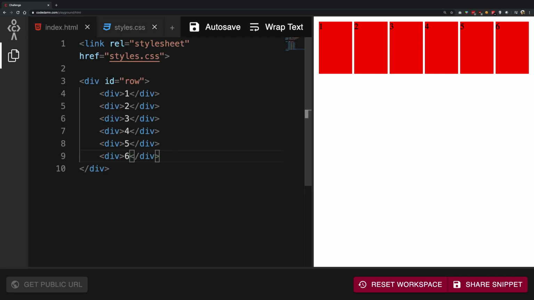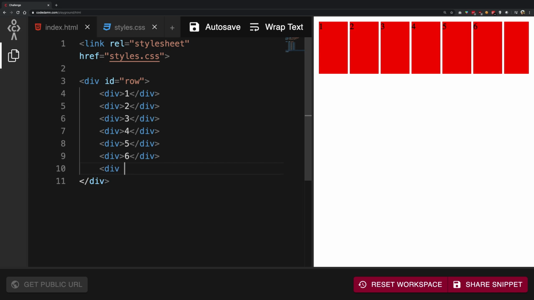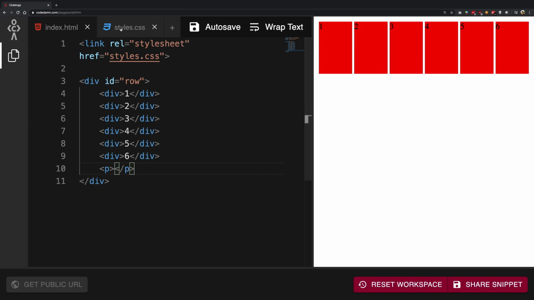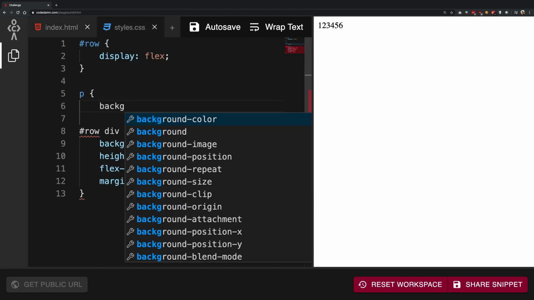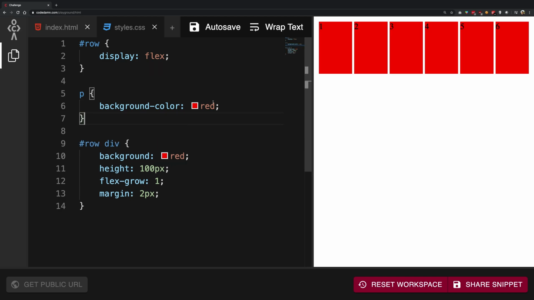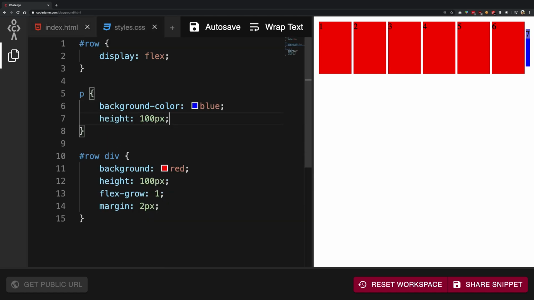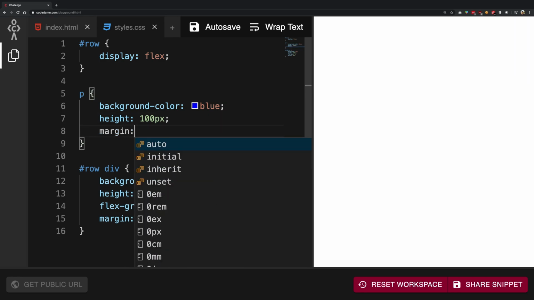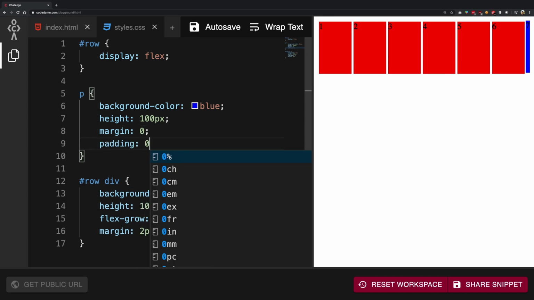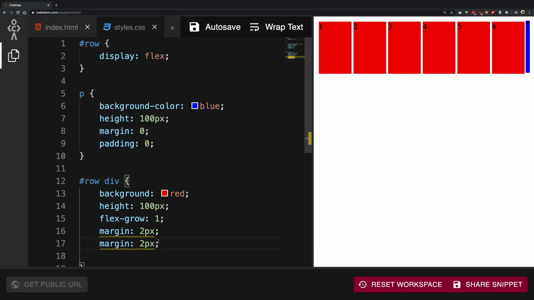Now consider this particular example where I have, you know, give it a class name of no, right? Something like this, or maybe, just maybe, if I have given not even a class, but a p tag, like this, and I can just go ahead and say that the P has a background color of red, right? Just like that. Not really red, but blue, because we have that background with us. All right, so once we see that, you can see that if I write something like 7 inside this, we have this P tag right here, which is just sticking outside right here. So let's just give this bad boy a little bit of height as well, so it can match the div's height. And let's just clear out the margin and padding from it.